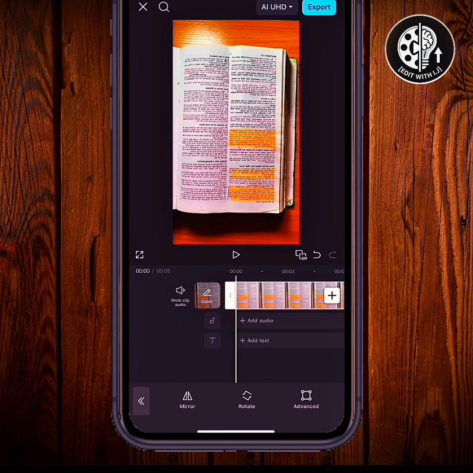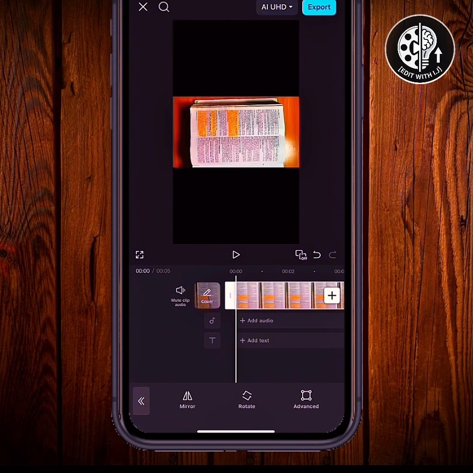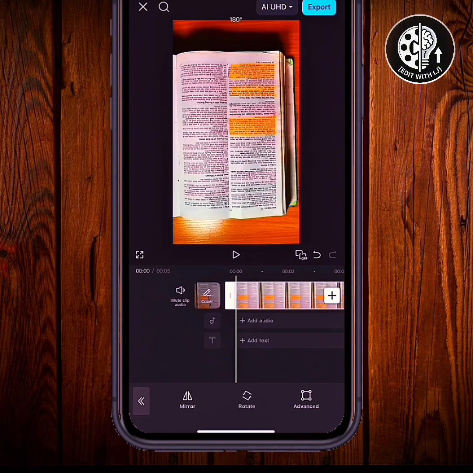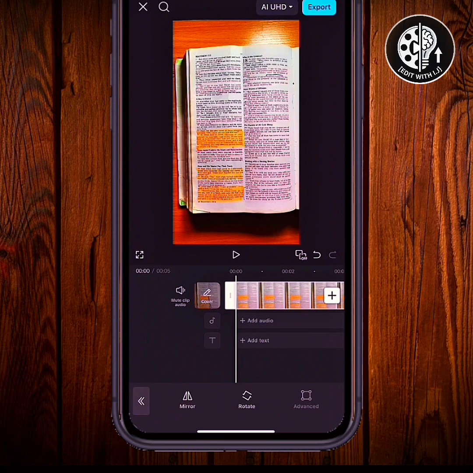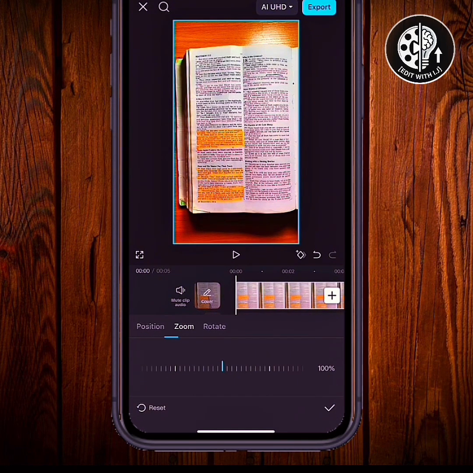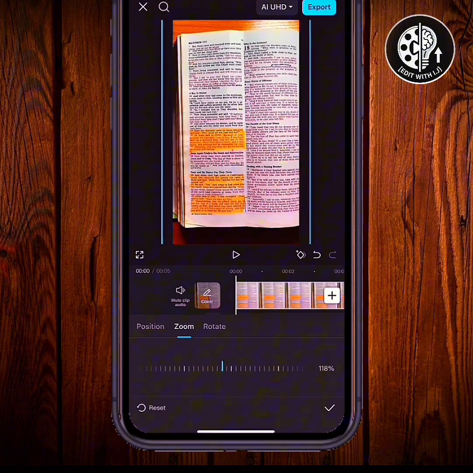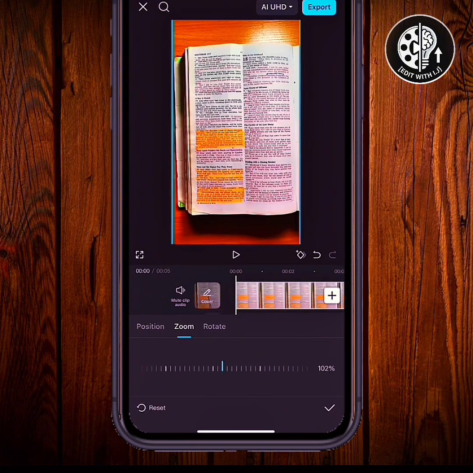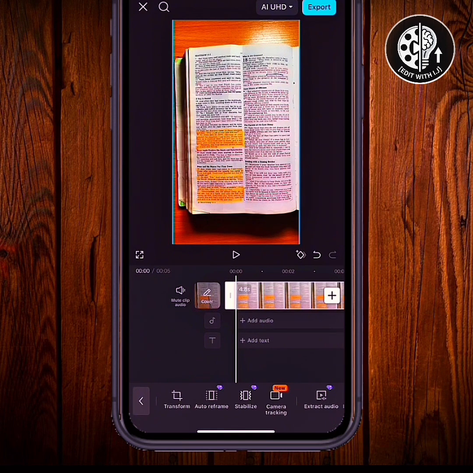Just tap on it and your video clip will be flipped. While the rotate tool helps you to rotate your video. Can you see that my video is rotating? And the advance tool, you can use to either zoom your video or reduce the zoom of your video. So that is the function of your transform tool.